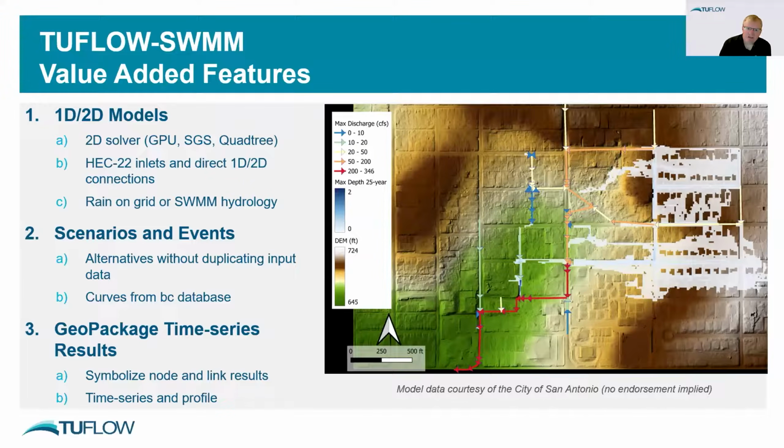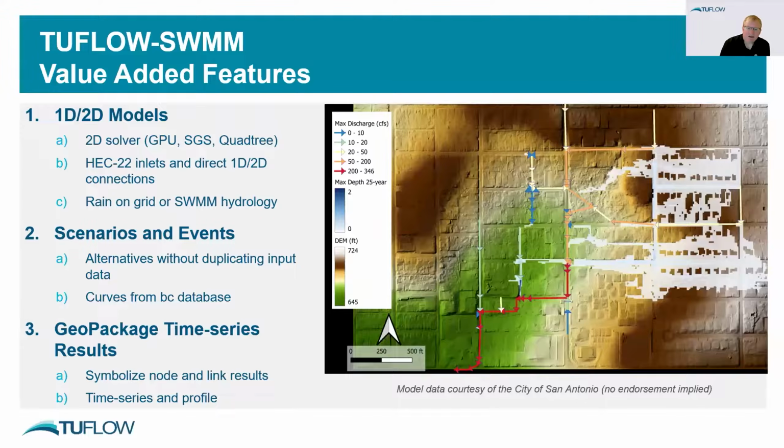So it's not just linking to just a 2D solver, it's a really, really state-of-the-art 2D solver that you're linking to and being able to take advantage of that overland flow component. We link the two with these HEC-22 style inlets based on the Federal Highway Administration manual. We'll talk a little bit about that.